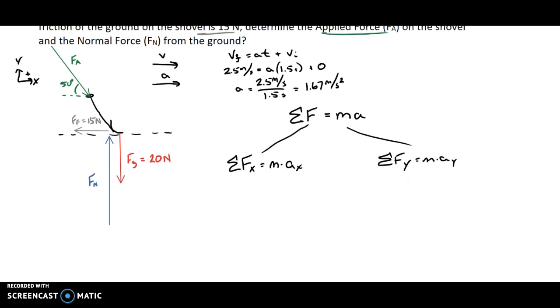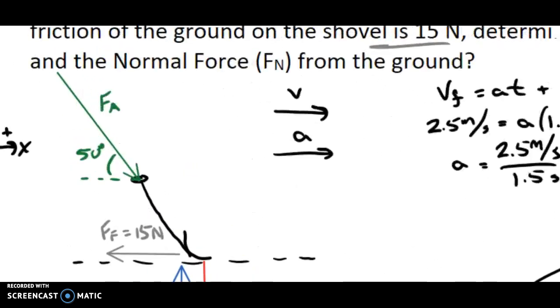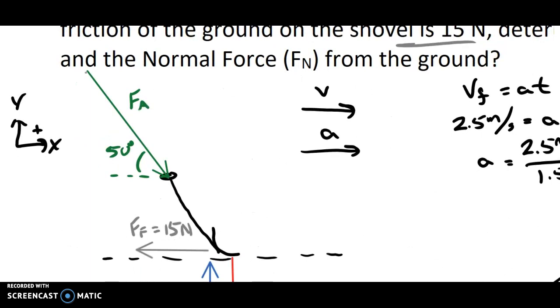In this equation, we have different variables. We have the mass, we have the acceleration in the x, and we have all of our forces in the x direction. We know we have the force of friction, and that friction force points to the left, so I'll put it as negative 15 newtons. We also have the applied force, which acts partially in the x direction. On my picture, that applied force has a piece that's applied downward, the applied force in the y direction, and a piece that's applied horizontally, the applied force in the x direction.